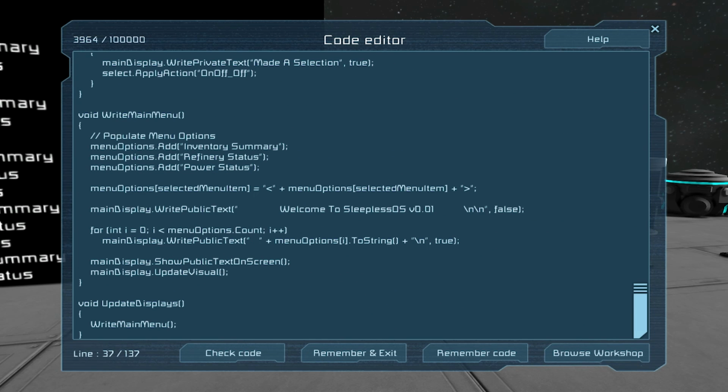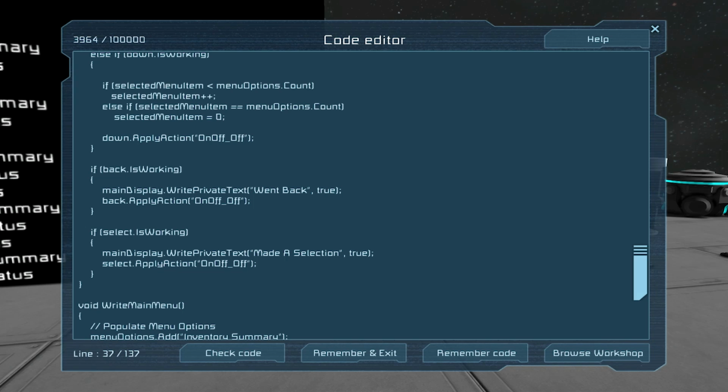I screwed something up. Update displays. Menu options dot count. No, all that should be fine.